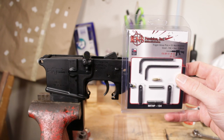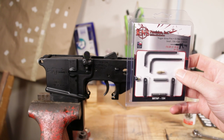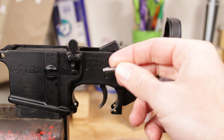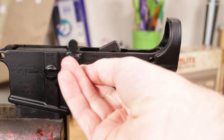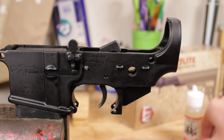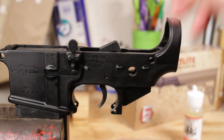We're using K&S Precision pins. These screw into place. They are anti-rotation, anti-walk, anti-everything. One of the pins has flat sides and is not threaded. So this is the one that will go through where the hammer pin usually goes. All right, so there's that. This threaded one goes to the rear.